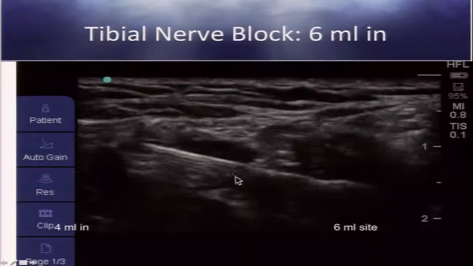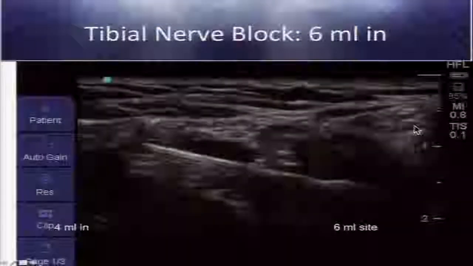And then the 6 milliliters will allow you to fully halo the nerve so that the top third is covered. It's hard to see because of the artifact. However, there is local anesthetic that halos the entire nerve at this point, and we've maintained ourselves with vascular integrity, and we haven't affected our peroneal nerve at all.